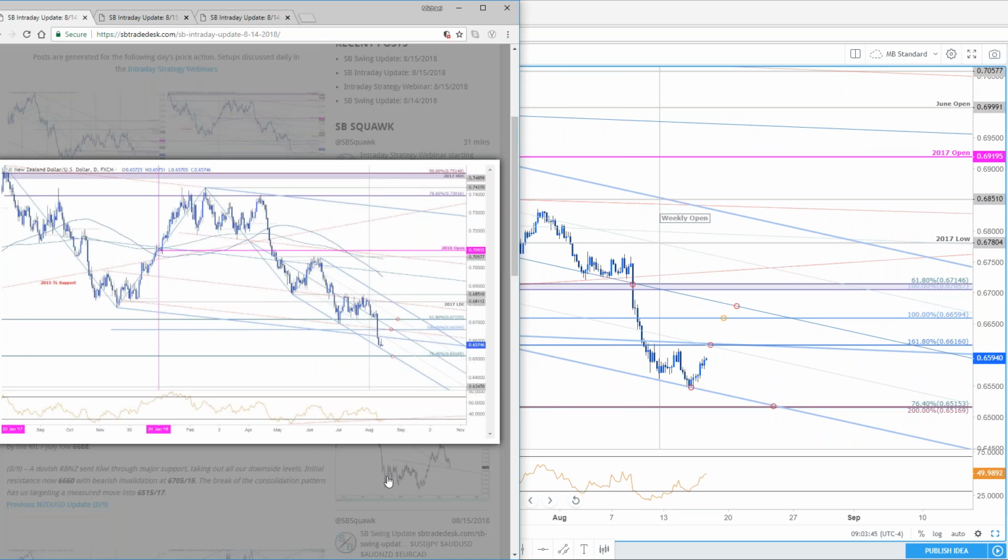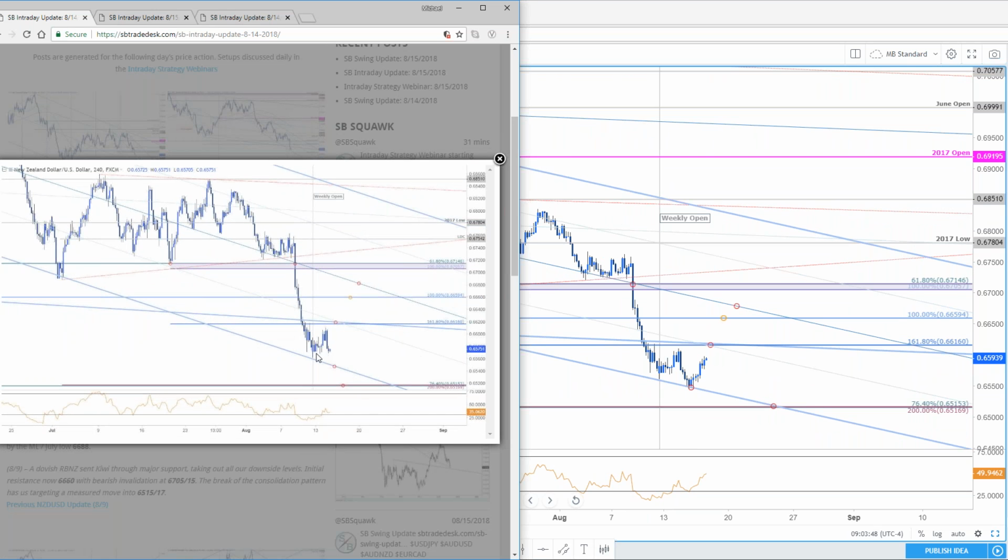So the intraday chart is also unchanged. We drove lower. We found support at that. Whoa, that's pretty insane, right there. Dead on. Here's the rebound. You're basically still working within the confines of the downtrend. A breach above 66.16 would shift the focus for a near-term rebound in Kiwi.